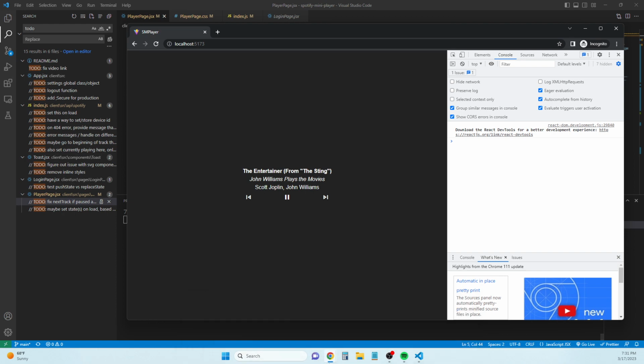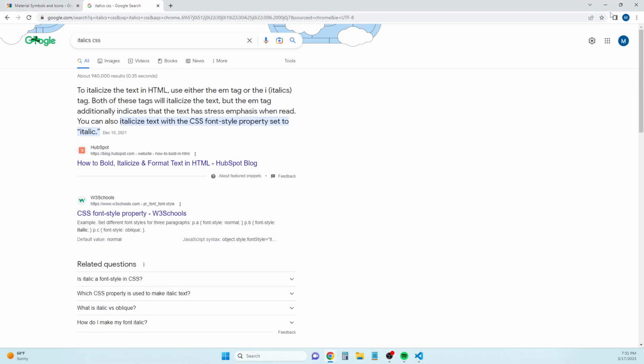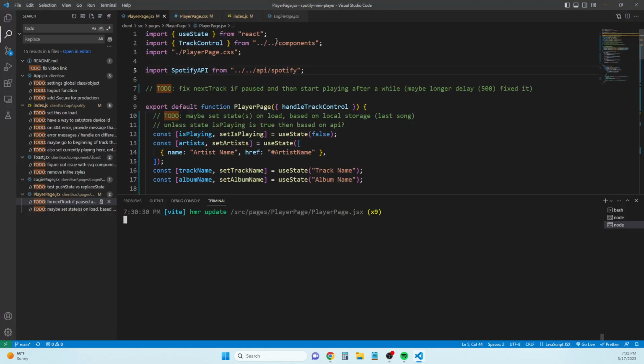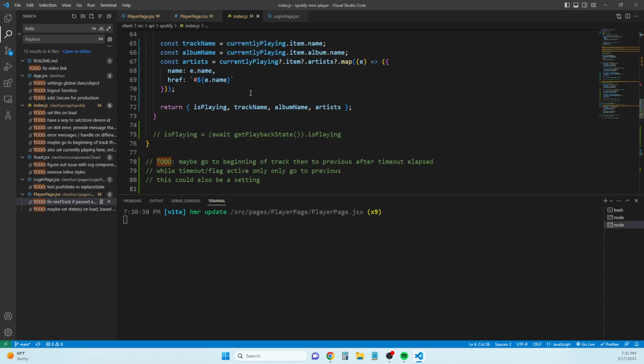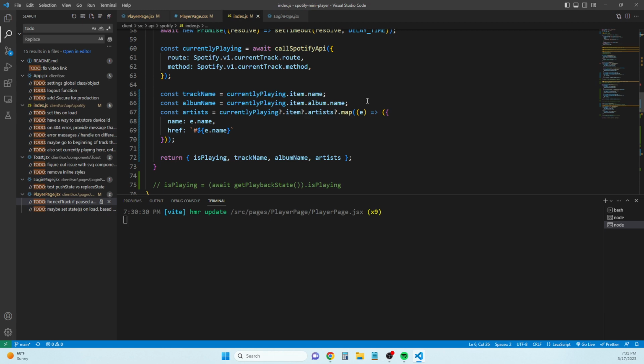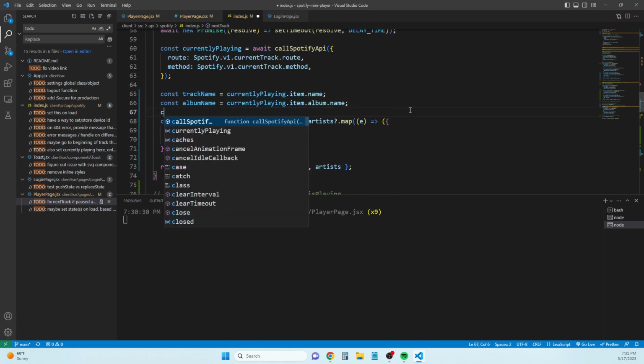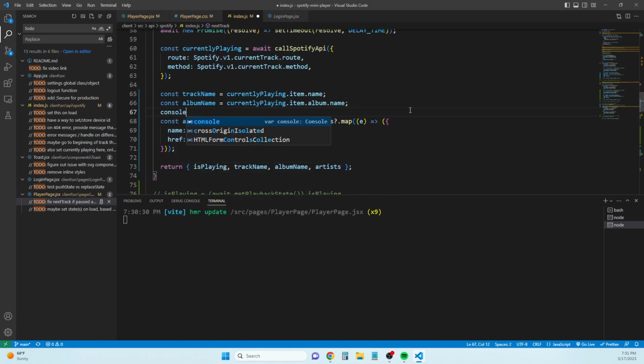Let's just look that up. That will not be hard. I don't even need to look up the API. I can just console log this. What is this next track? Let's try console dir. See what that does for us.